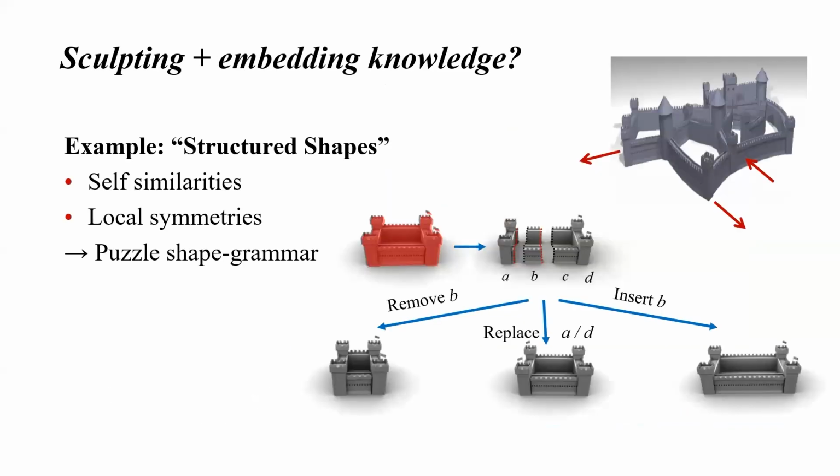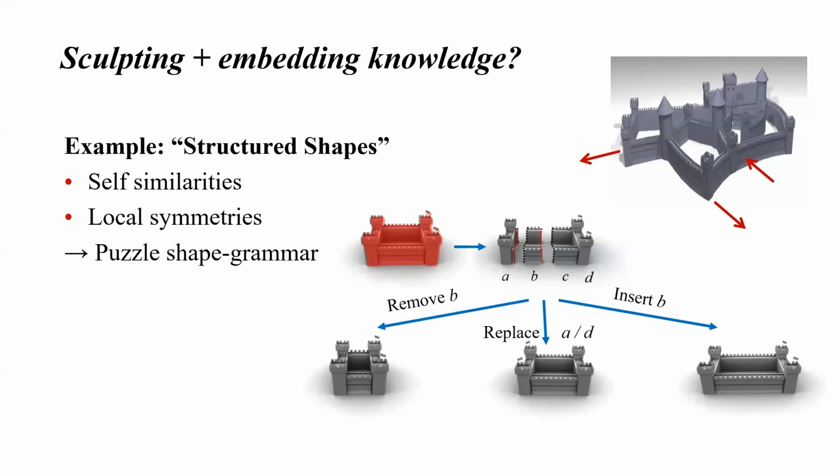So how can we now extend this to embed knowledge in this sculpting and make it usable in cases where we have knowledge? So then for sciences, where this model will have knowledge. Let us start with a simple case. It's a man-made shape. You have this castle. And this castle is a good example of a structured shape, where in fact the shape has some self-similarities and some local symmetries. This is true as well for natural shapes.